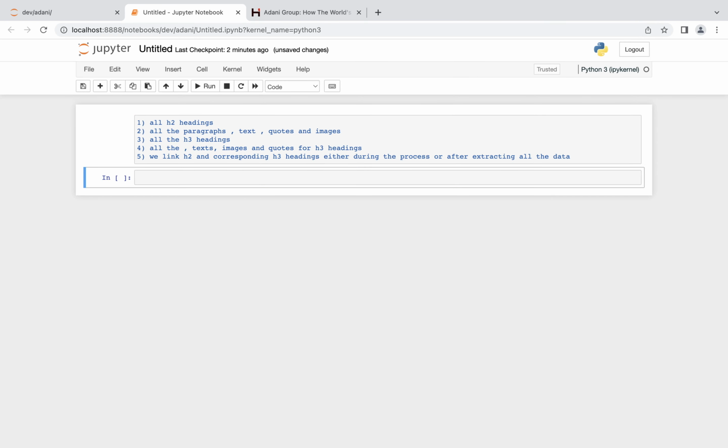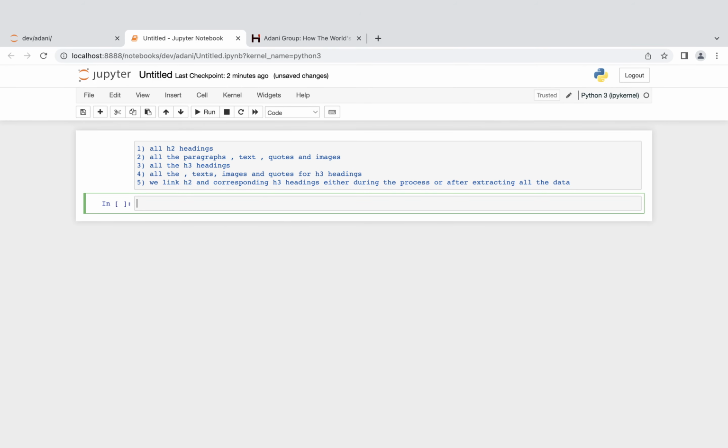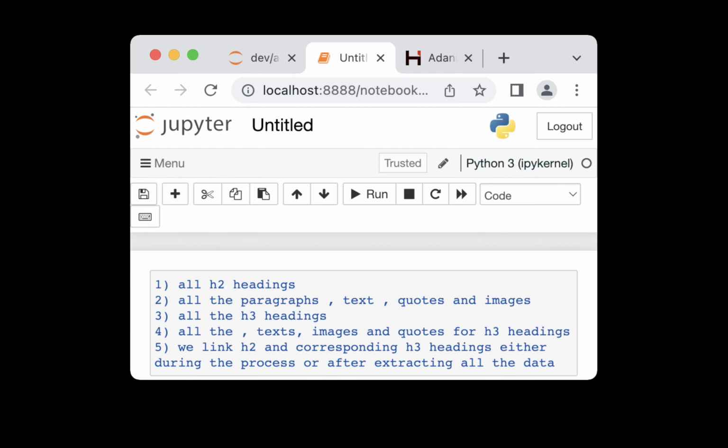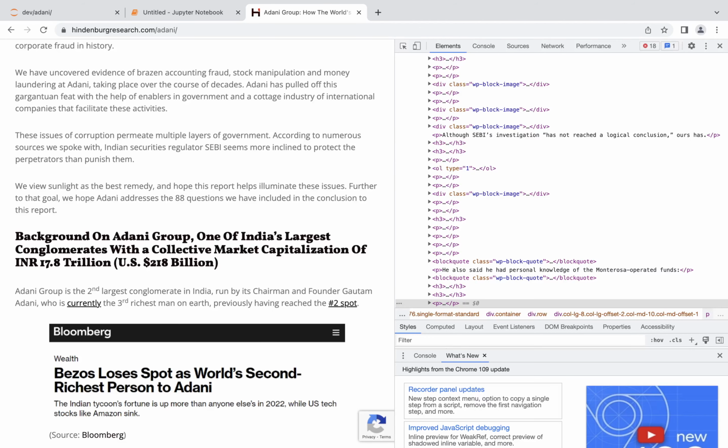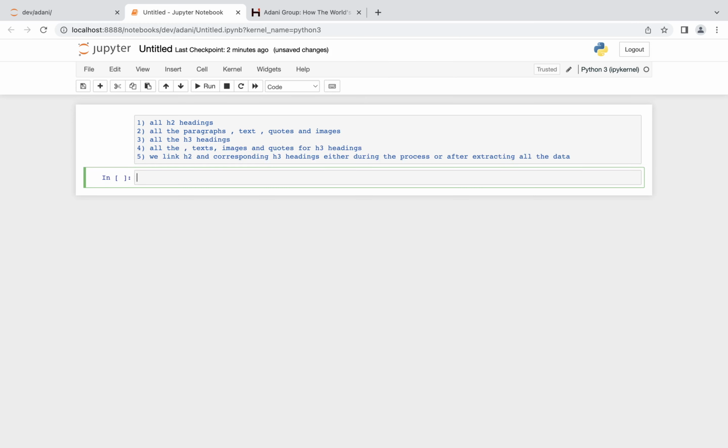And okay, in order to do this, I need to import some Python libraries, and the libraries I am going to use for this are requests and then Beautiful Soup.